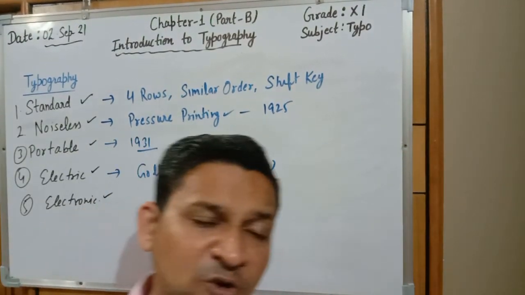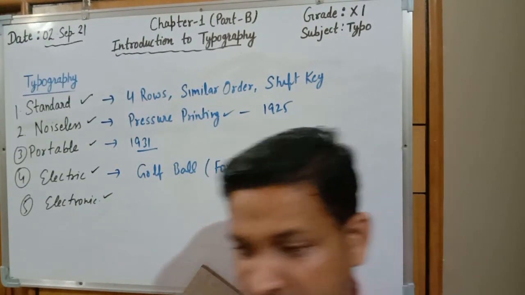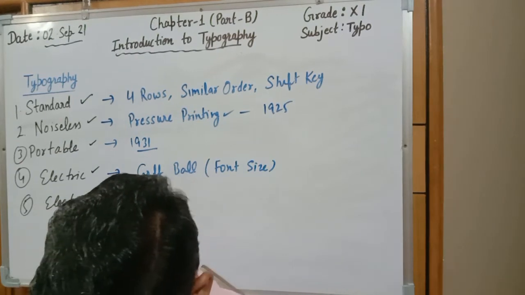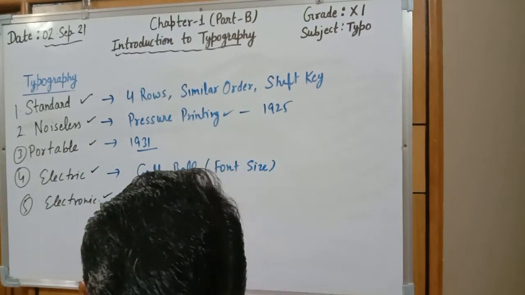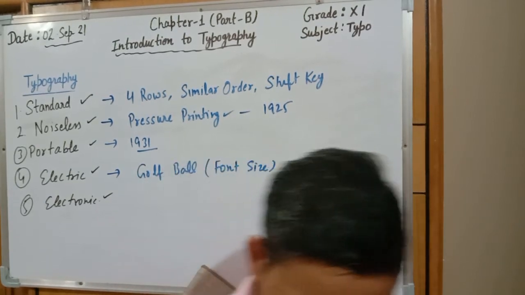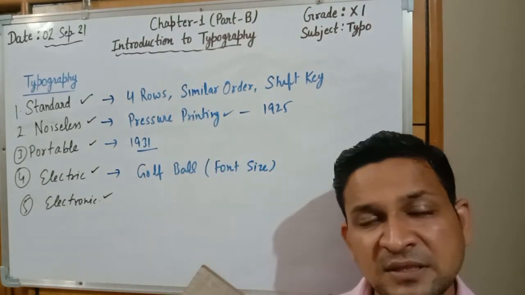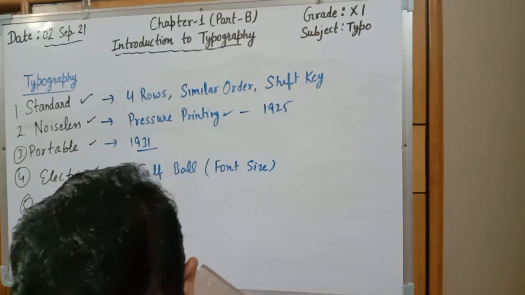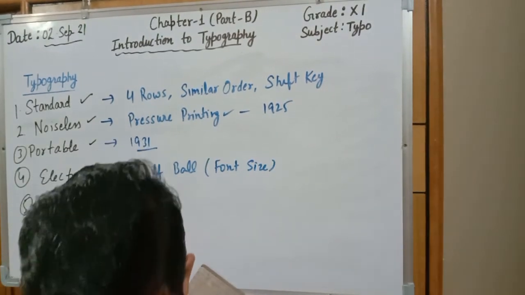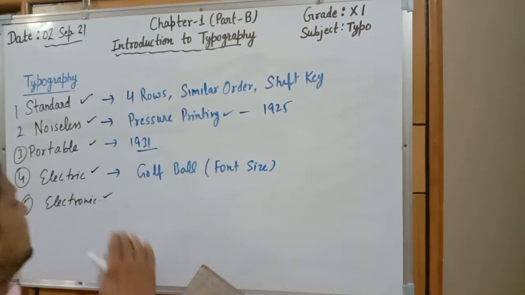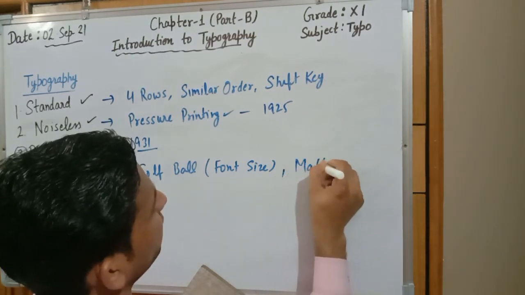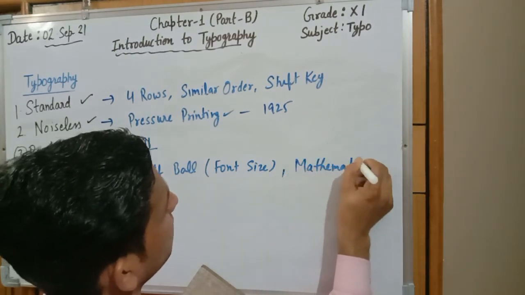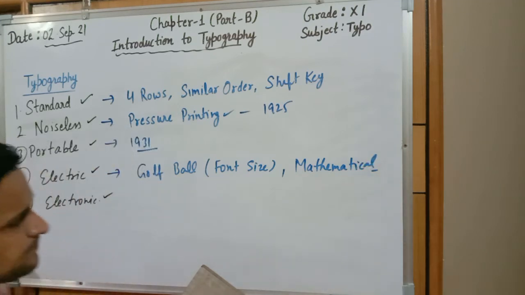There is no need to rotate the machine from left to right or right to left side, and it is very light in weight, and it provides good quality typing. The operator will never be tired, and a quality product will be produced. It means neat and clean work can be produced with an electric typewriter. And one more point, we can easily type mathematical formulas also. These are all the features of the electric typewriter.